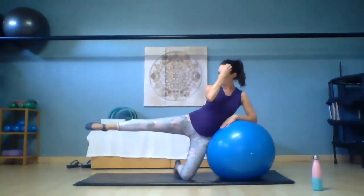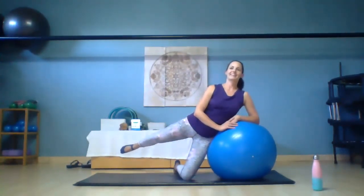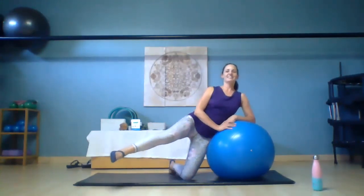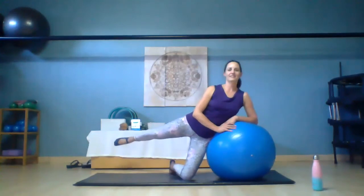Okay, abs are in, you're going to lift. Three, 4, 5, 6, 7, 8, hold it up there, you're going to flex forward. I'm working your bones and working your muscles. Keep it high. Keep it back. Pulse up. 8, 7, 6, 5, 4, 3, 2, 1.